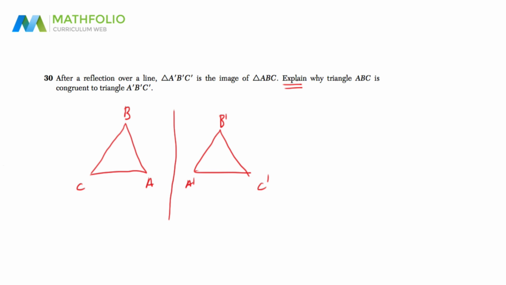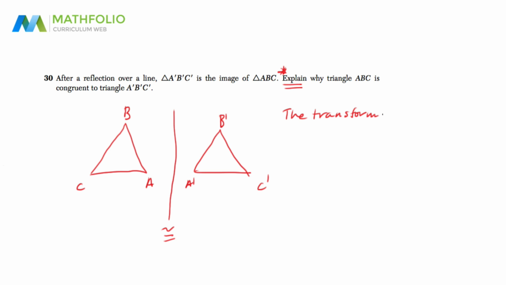So it says, explain why triangle ABC is congruent to triangle A prime, B prime, C prime. I've done this little sketch, but really we didn't have to do that. That's just for me to try and understand what's being asked. The key thing is to explain why the triangles are congruent. Why are they congruent? This is all to do with the type of transformation that's being done. So the transformation, this is my answer to explain.